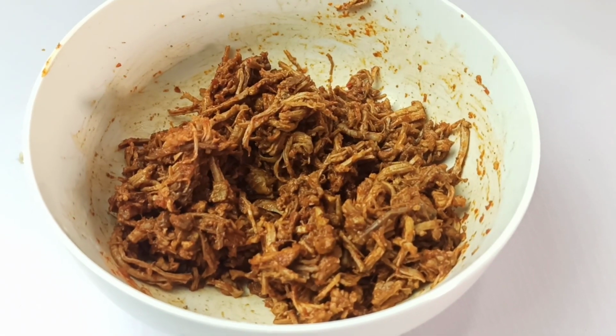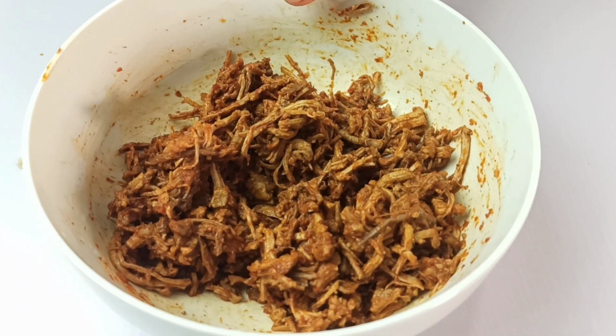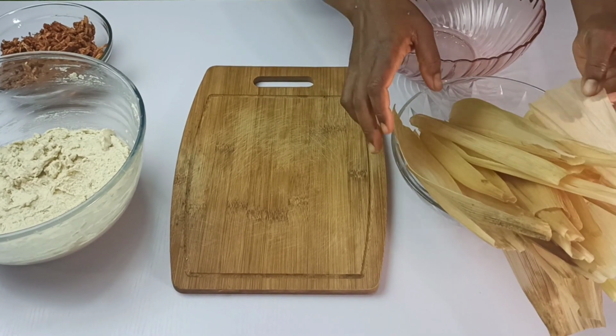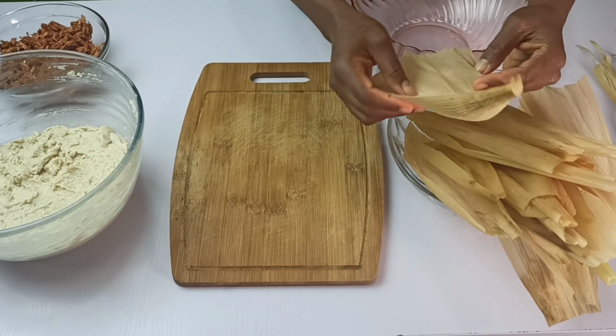Now the meat is fully coated in the sauce. You can set this aside until when needed. Once you're done with the dough, you can go ahead and drain the wrappers from the hot water. These were homemade corn husks.